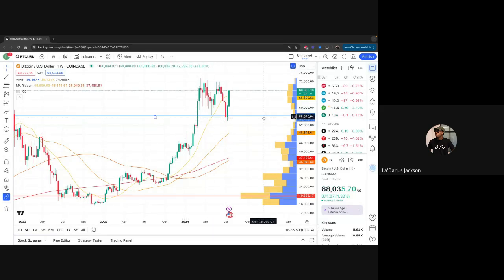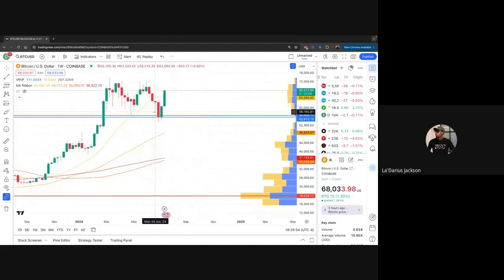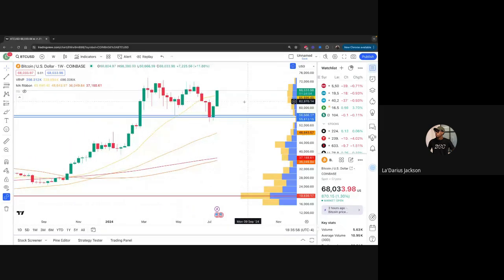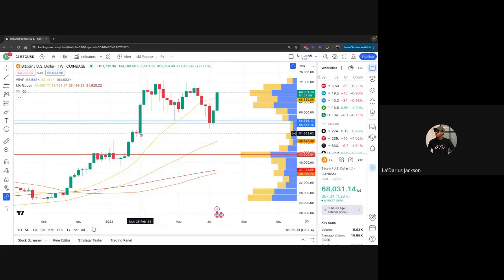All right, with that being said, just make sure you know how these candles work. They look a little confusing at first, but they're really simple. When you're looking at a green candle, it starts at the bottom. So it starts its day at the bottom and it closes at the top because it's showing you that the asset went up in value. So it's showing that it started here at 51 and throughout the week, it built its way up. And at the end of the week, it closed here at 62, 63.